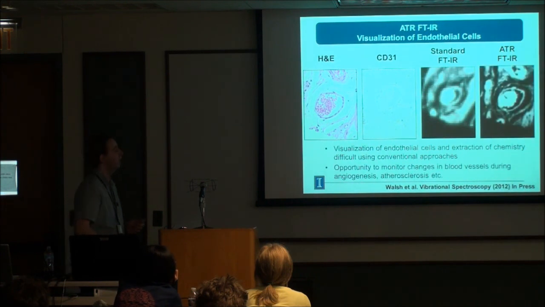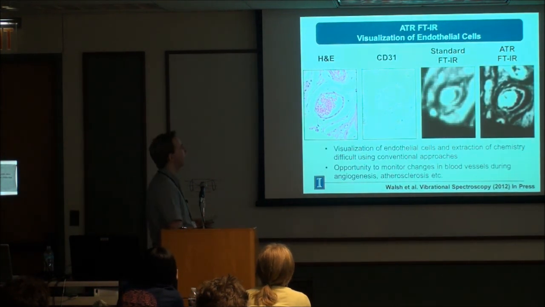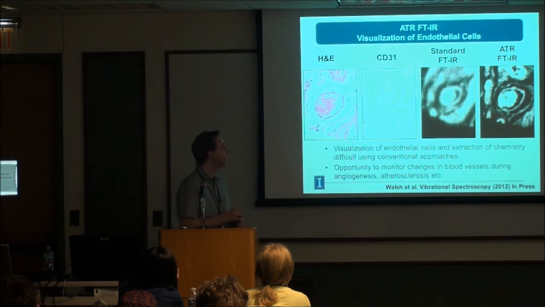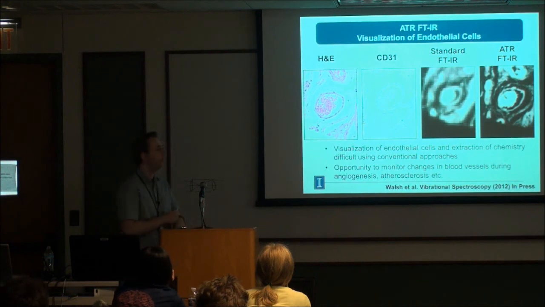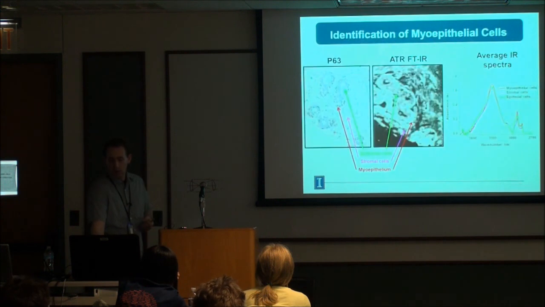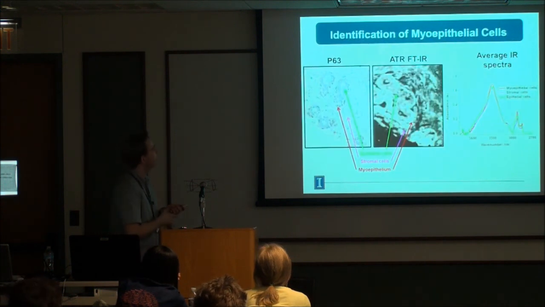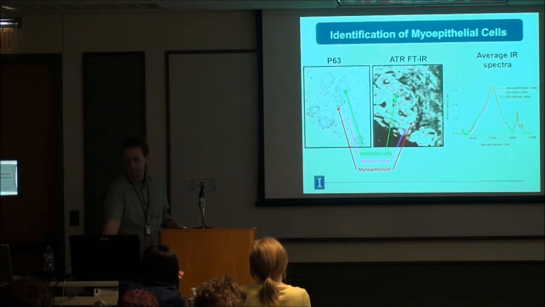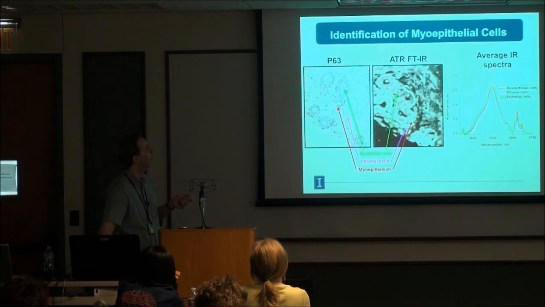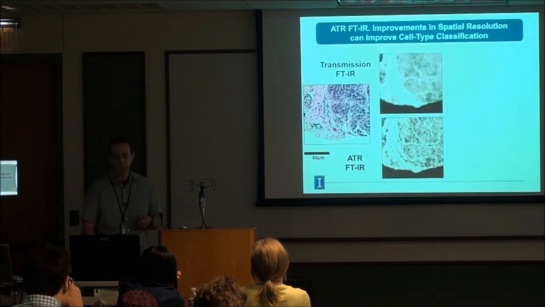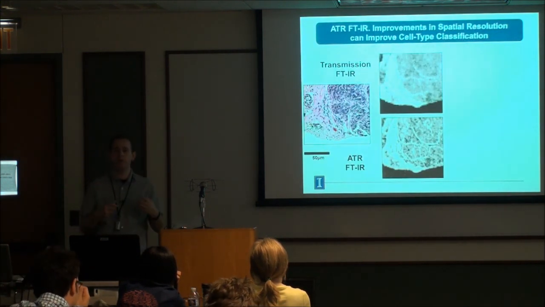This improvement is actually very recent. The availability of imaging ATR elements is quite new. This has given us significant improvements in resolution. You can see things like endothelial cells become much better to visualize, and now you can extract chemistry from these as well, which is really important for classification. As I said, with epithelial cells, these cells which line glands, we can visualize them and classify them. I shouldn't say classify, we haven't done that yet actually, but we can certainly chemically characterize them. So the improvements in spatial resolution are really important.